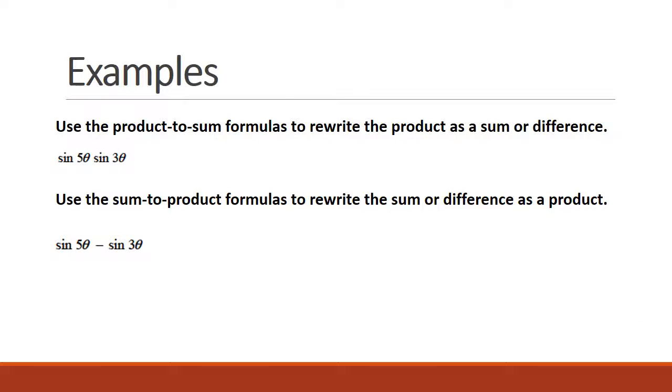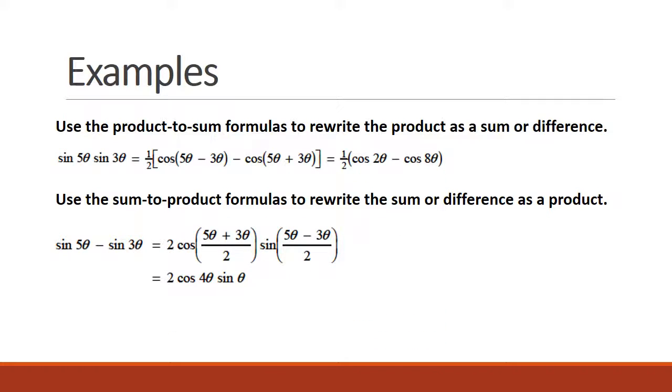Now use the product to sum formula and the sum to product formulas on these and change them up. Pause the recording, give it a try, and resume to check your answer. And this is just a matter of plopping it right into the formula. So shouldn't be a huge deal there for both of these. Look over it, make sure you understand it. Just put the things right into the formulas. Simplify.